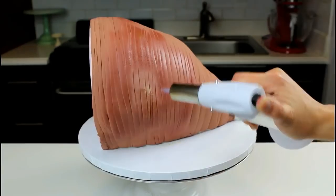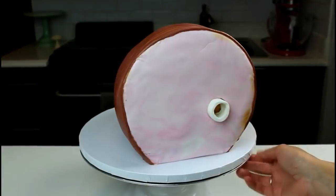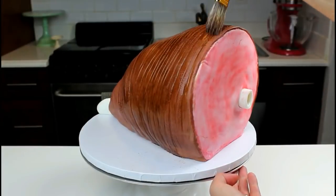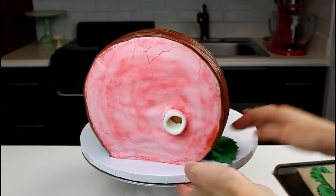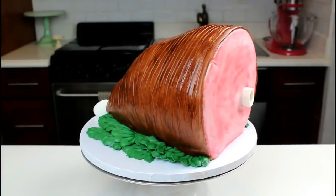Once the lines of the spiral ham are in place, torch the fondant using a kitchen torch. Next, add in the bone to the ham and then paint using some vodka and brown gel food coloring. Then use some green buttercream to create a garnish around the cake.